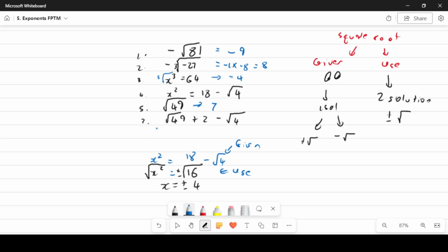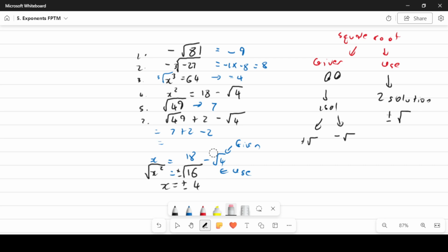If you look at this example here, I'm given the square root, and I'm given a positive and a negative square root. So the positive square root of 49 is 7, plus 2. The negative square root of 4 is -2, because the square root of 4 is 2, right? The product of what two numbers will give you 4? It's only 2. Right? Because you are given the square root, but it'll be -2 because it's the negative square root. And this answer here will work down to 7. Right? Very, very straightforward. It's not difficult.